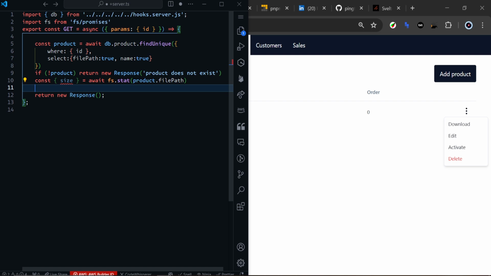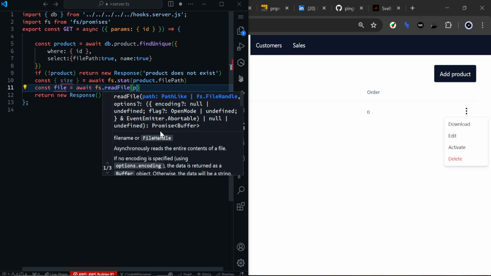And we can just get that file by using fs.readFile to get the file itself. So it should be const file is equal to await fs.readFile, and here we put in product.filePath.